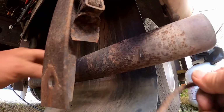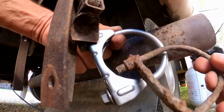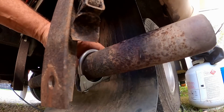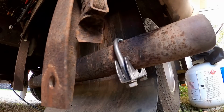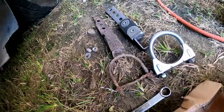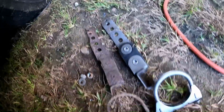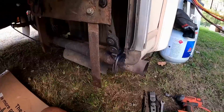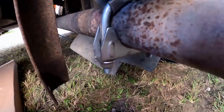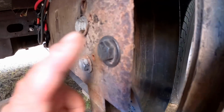Come on, go off there. Old clamp. This is a new clamp. All right. Okay, the old hanger and clamp, new hanger and clamp. All right, there's some progress. That'll go better. That's more secure, properly, and brand new clamp up here.